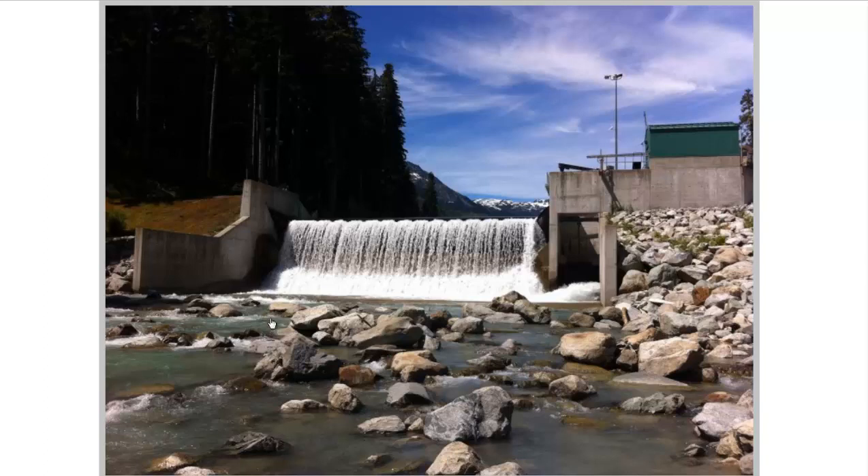A fish ladder is sort of like a series of small canal objects that go alongside or over top of the dam to allow fish to swim upstream. This type of dam, which is in British Columbia, produces 45 megawatts of power. The fish can simply jump right over the spillway, but they can't get back up that spillway. Having a fish ladder off to the side, or over this electrical generation spillway — which is where they house the generators — might be beneficial. So retrofitting existing dams rather than building more dams might be a viable solution.